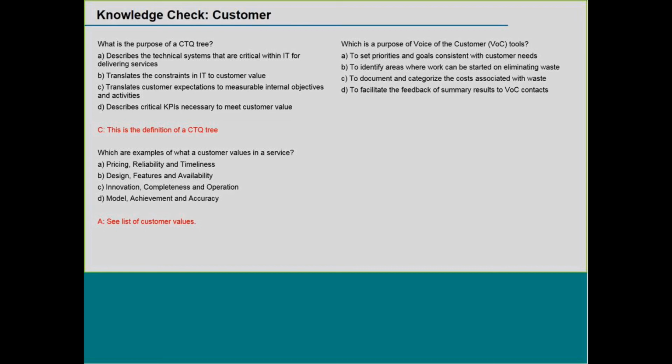Which is a purpose of Voice of the Customer, VOC tools? A, to set priorities and goals consistent with customer needs. B, to identify areas where work can be started on eliminating waste. C, to document and categorize the costs associated with waste. Or D, to facilitate the feedback of summary results to VOC contacts. And the answer here again is A, to set priorities and goals consistent with customer needs.